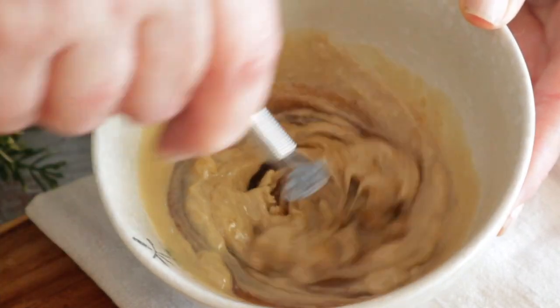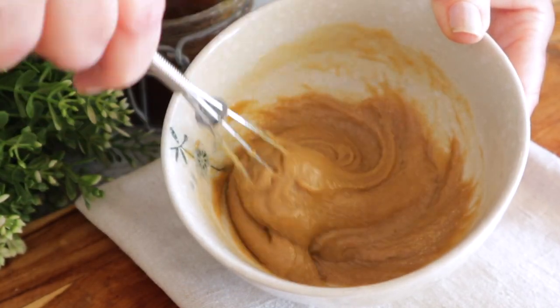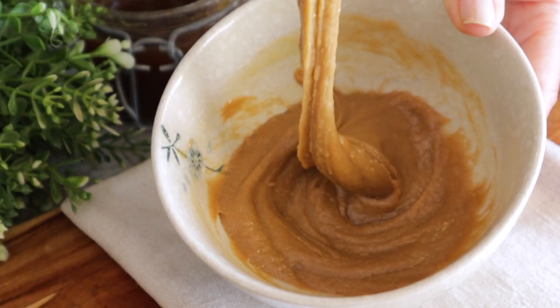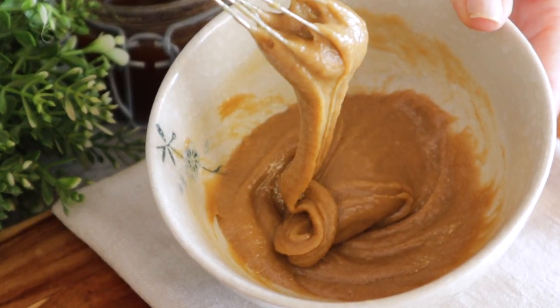And now I'm going to make a very easy apple tart using the caramel sauce, just so you guys have an idea how to use it, but hey, you can use it any way you like.